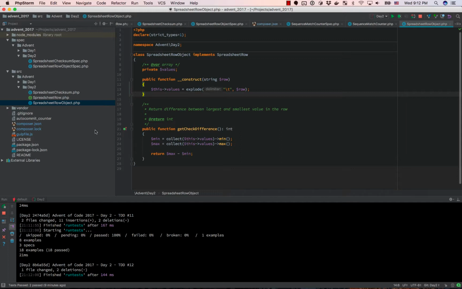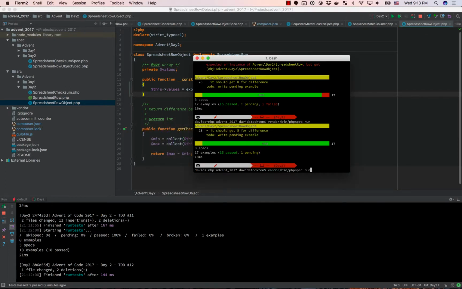Seems like a fairly logical place to do that, but I want to make something that works with both of these things. So let's make a loader that can take a file or a string or something. It'll take the input and build a spreadsheet checksum filled with spreadsheet row objects that corresponds and gets the right answer, so we can pass in all of the test data.